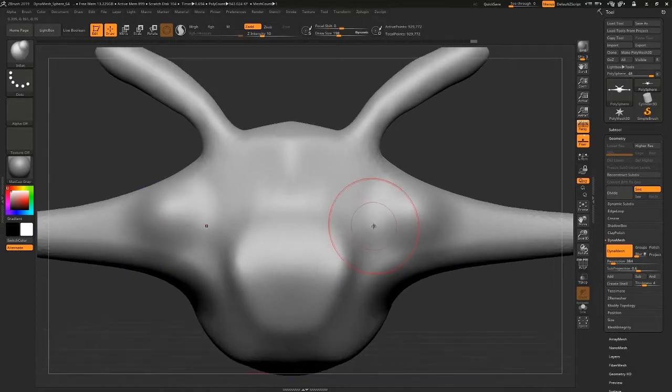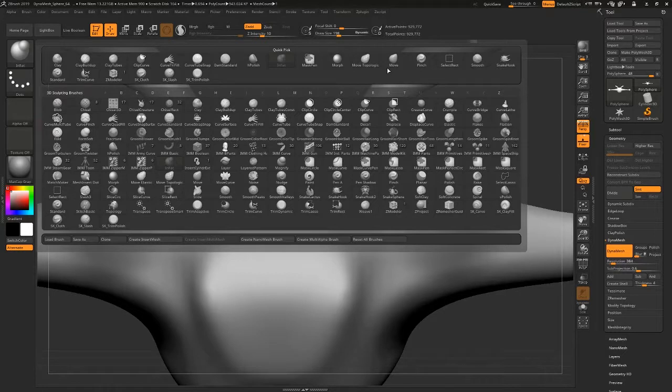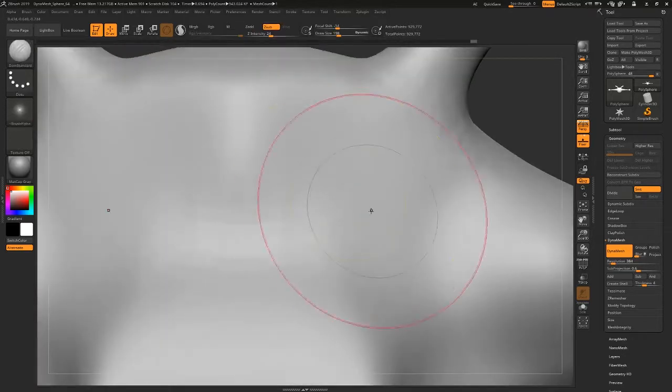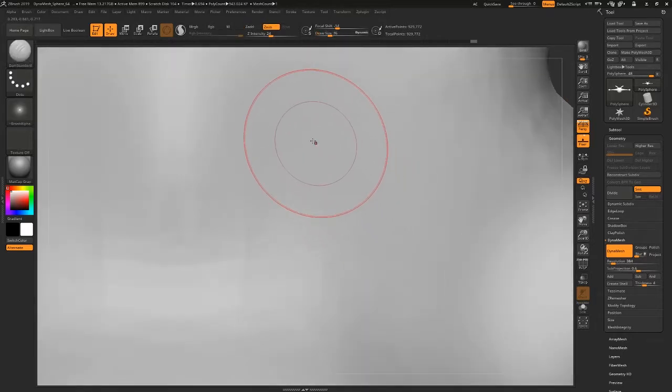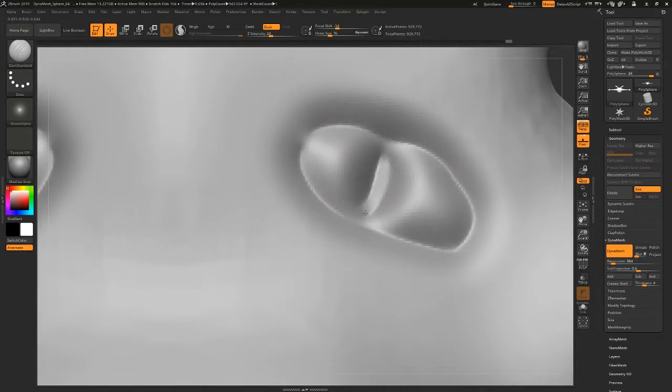You also need to be careful. Say you sculpted a bunch of details, you bumped up your topology resolution, and then you sculpted a bunch of details. You wanted to come in and maybe sculpt an eye here.